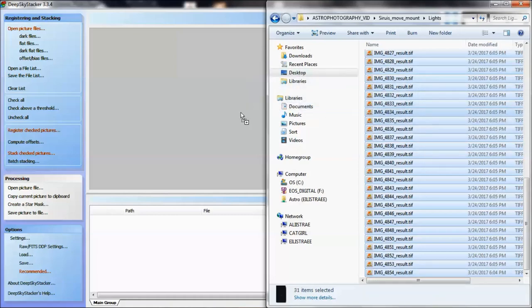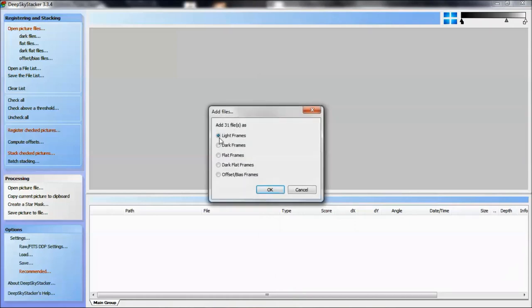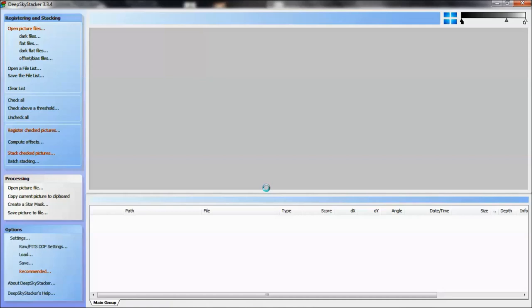Drag and drop. Now you're going to find that this thing's going to ask you, what are these, dude? Are these light frames, dark frames, flat frames? Dark flat frames. These are two that we're not using. These are two interesting ones, but we're not going to get into them now. We don't need them. Or bias offset frames. These are light frames. So click OK. And boom, we add the frames.